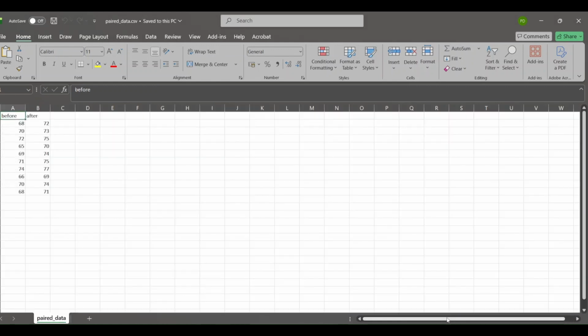Third data is a paired data, which we have given as before and after. It's an experimental data. We have given the treatment and what was the score of the individuals before and after, which we are going to use for ANOVA data. It has been named as ANOVA data.csv, and the file has been created with a group and score. These are the two variables. Groups are A, B, and C, and score is given here. And this way we are going to do the ANOVA analysis.